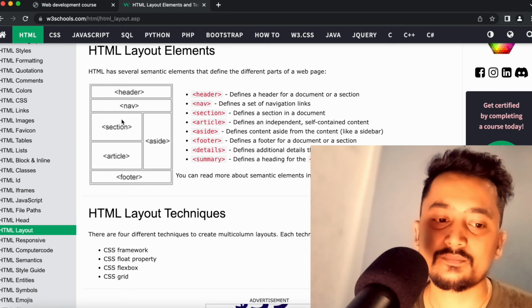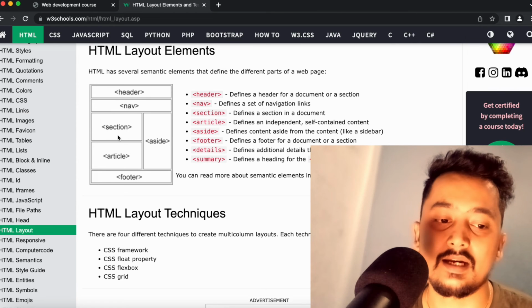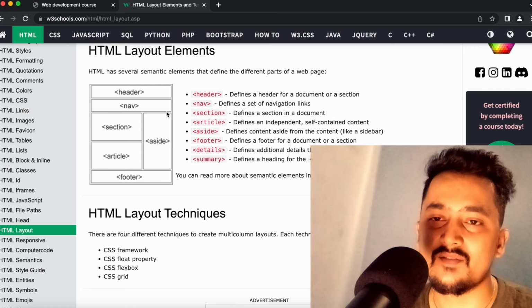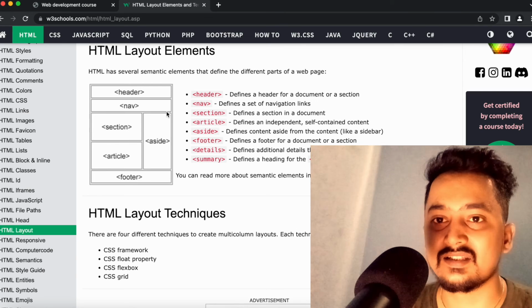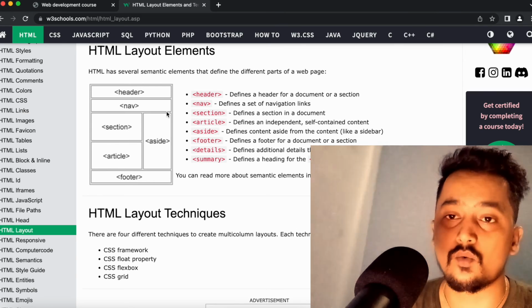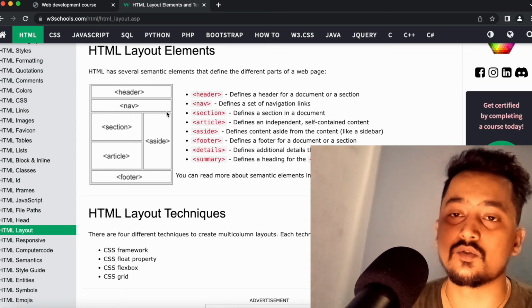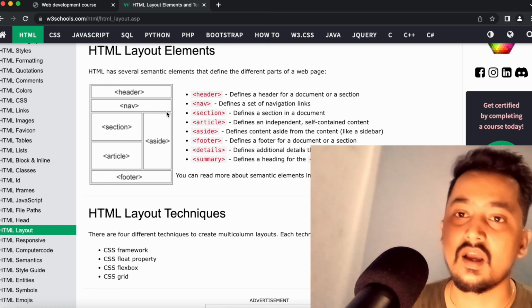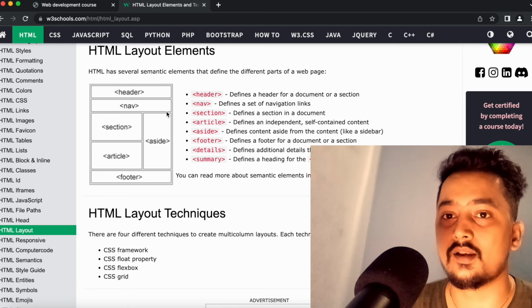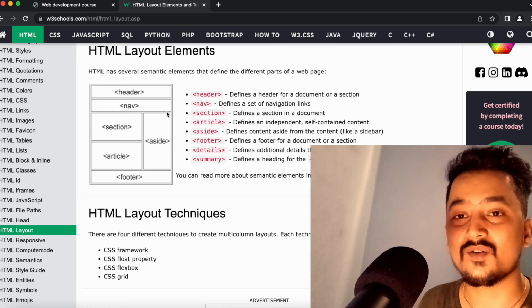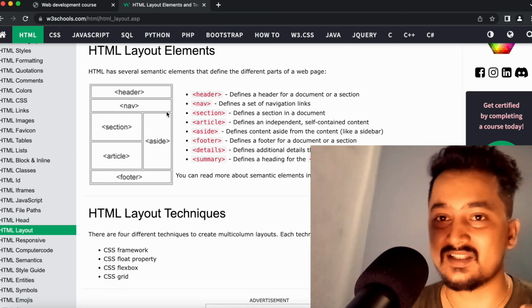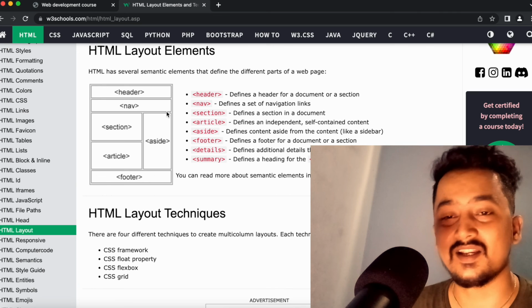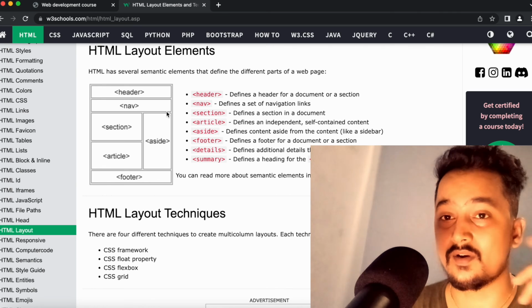So if you want to put an h1, p tag and button inside here and some images inside here, then we have to divide it into groups and put it inside some layout element like div or section, so that we can actually put one thing on the left, another thing on the right, maybe something at the top, something at the bottom, and then we can actually create a layout. But we're going to create that layout in our next video with the help of CSS Flexbox.